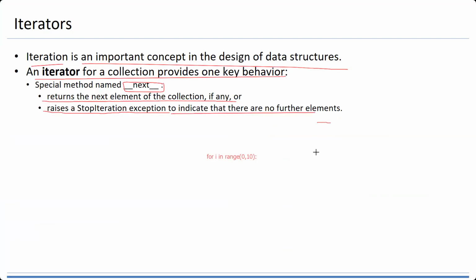So if we have a kind of array or list, 1, 5, 3, 4, for example, like this. So now I'm accessing this one. The iterator will check, is there any next element? Yes, then it will return the next element. Is there any next element? Yes, okay, we will return the next element. Is there any next element? Yes, then we will return it. Is there any next element? No, then it will raise the stop iteration.